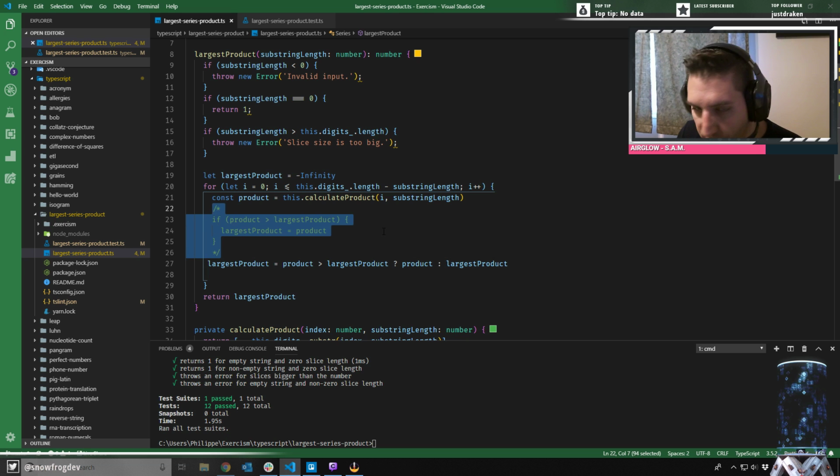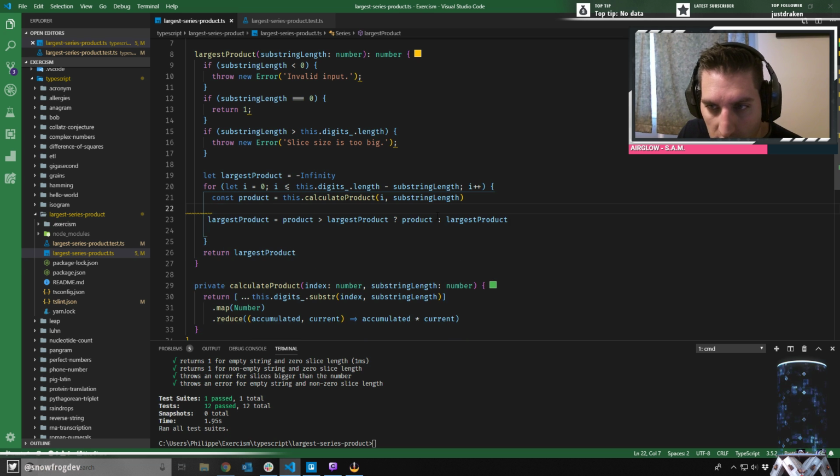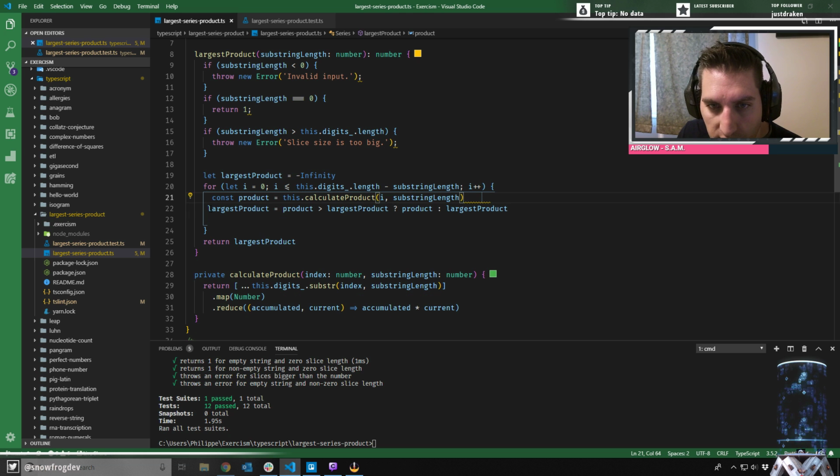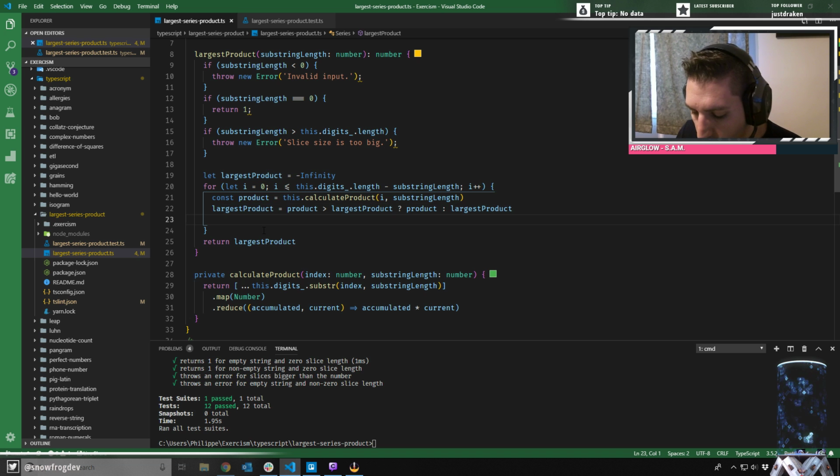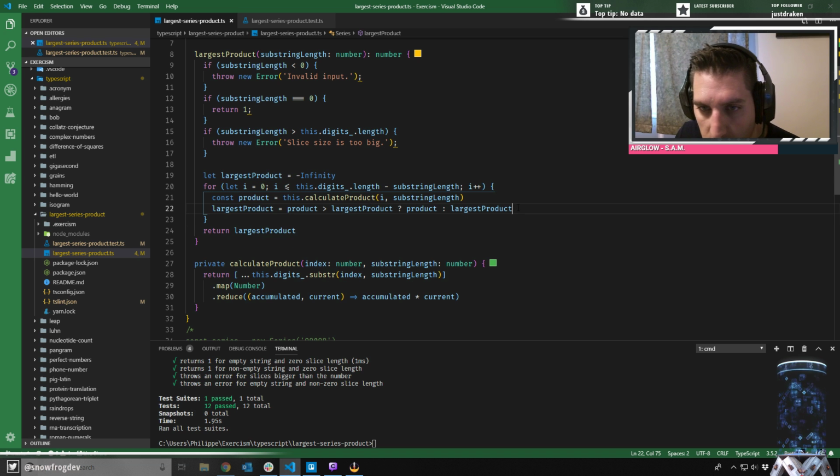Simple enough. I've said this before, not a huge fan of ternary statements. But when they're simple like that, they can save you an ugly if statement. Largest product is equal to the bigger of product or largest product.